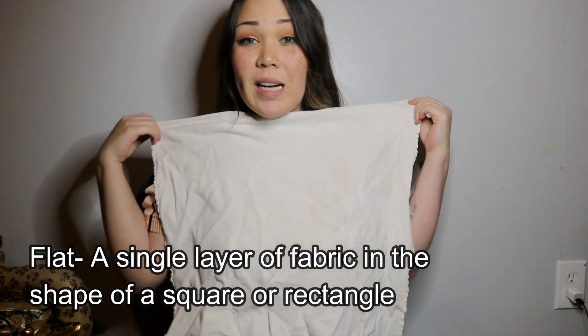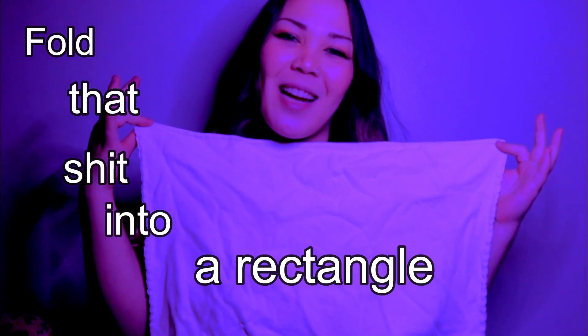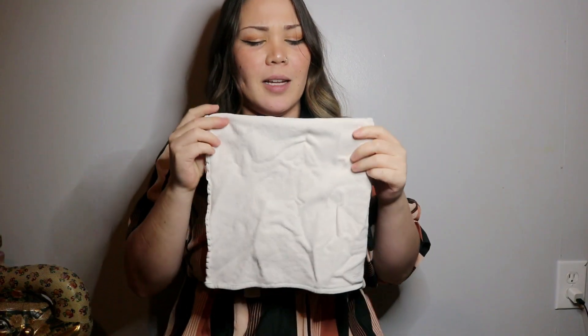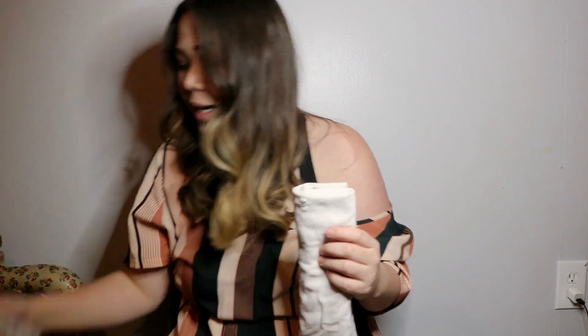A flat diaper can be a lot of things. A flat diaper is really just a square or a rectangle of fabric — it's a single layer, and that's it. It could be a blanket for your baby, or a bib for your toddler. The most simple way to use a flat is to fold it into a rectangle. We take it, fold it in half and then fold in half again, kind of like you would fold a towel. Now I just want to get it down into a rectangle shape — fold it like that, and voila. This is what we call a pad fold. You can stuff this inside of a pocket diaper, right into the pocket. Simple.